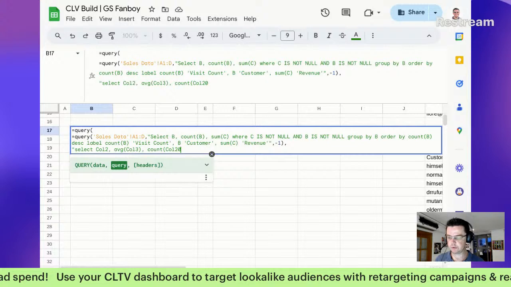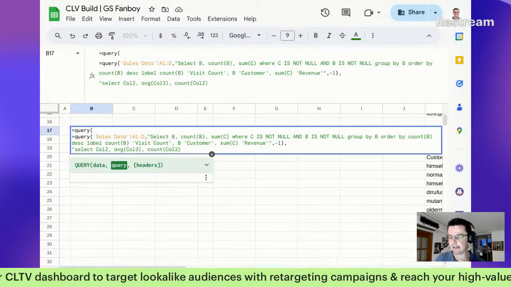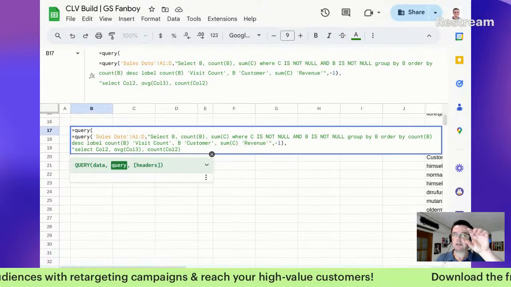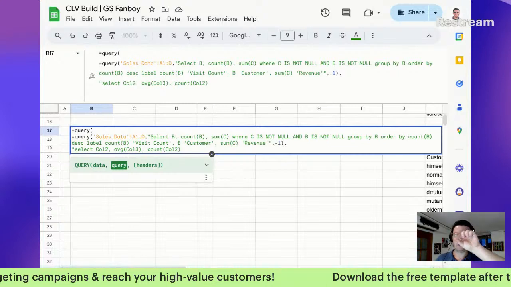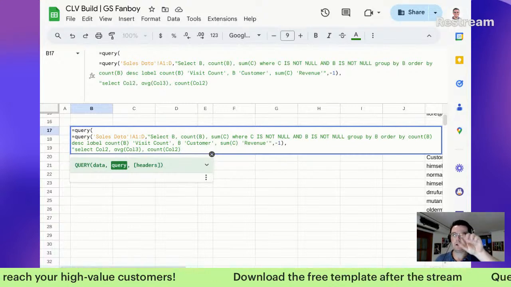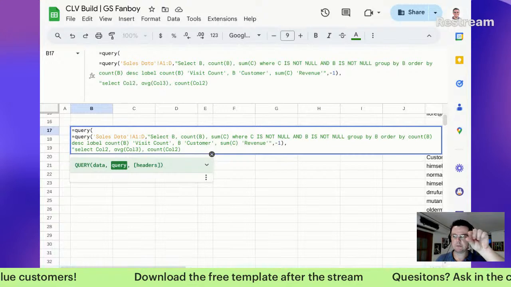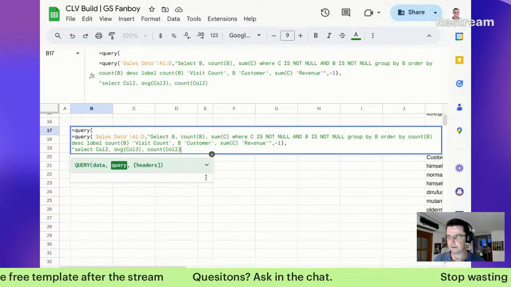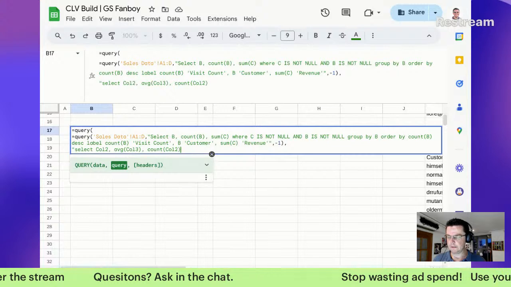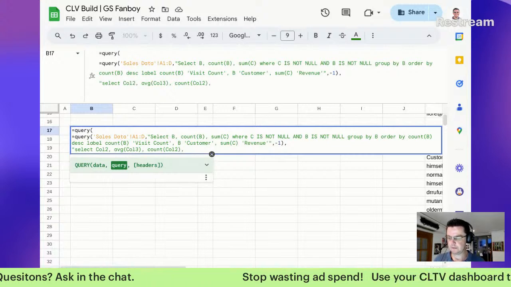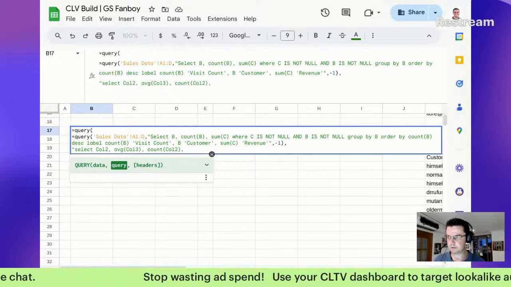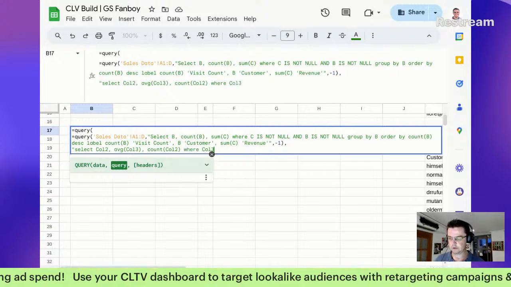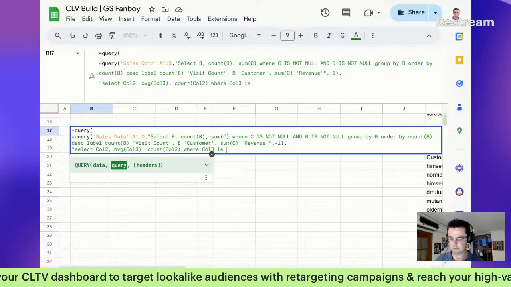Column 2 is the visit count, how many times it visited, and then we're going to group those together. So it'll say visits 1, 2, 3, 4, 5, and then it'll say this showed up this many times, this many customers. So that's what we're doing there. Where column 3 is not null.